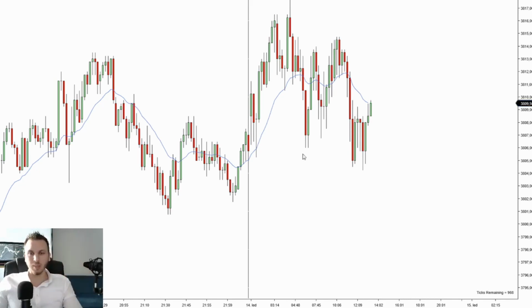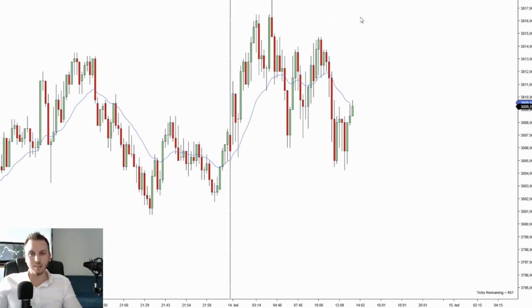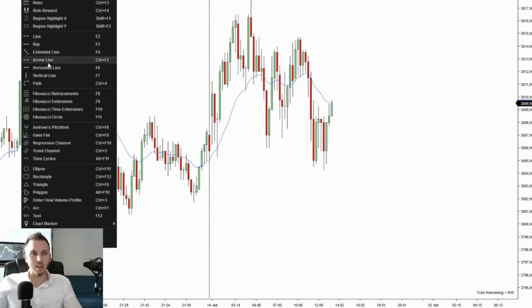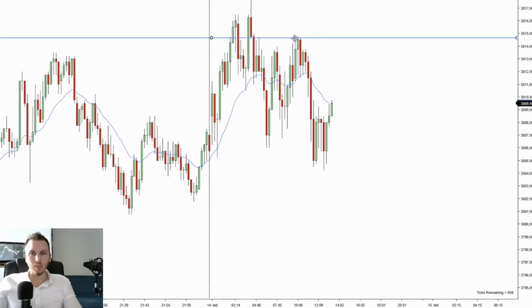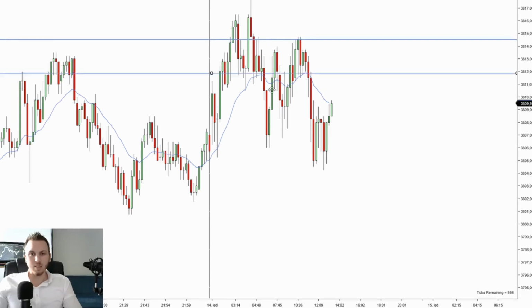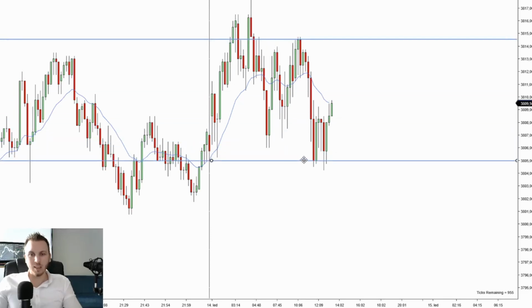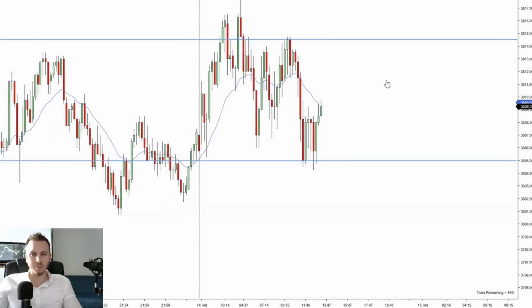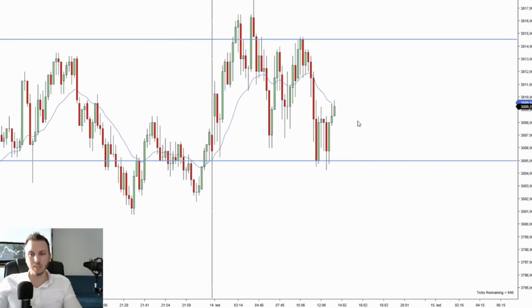Right now the market is in the pre-market session, and you can see the lackluster price action happening. The vibe is very range-like, you can see prices are swinging up and down. So the first thing that I like to do as a day trader is identify the current market structure. Right now what I'm looking at is the resistance and the support, and prices are undulating up and down between these two major lines. The day seems kind of uneventful so far, but it is still a little bit early.